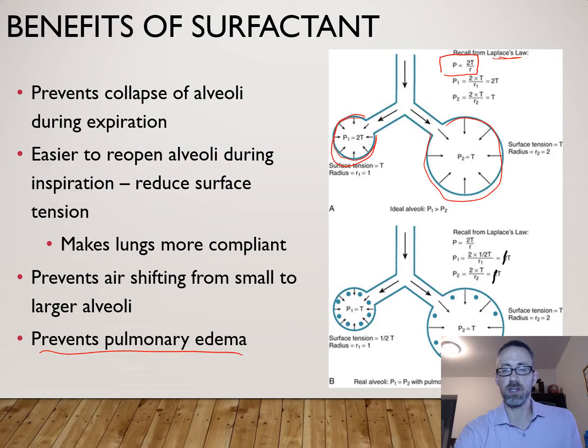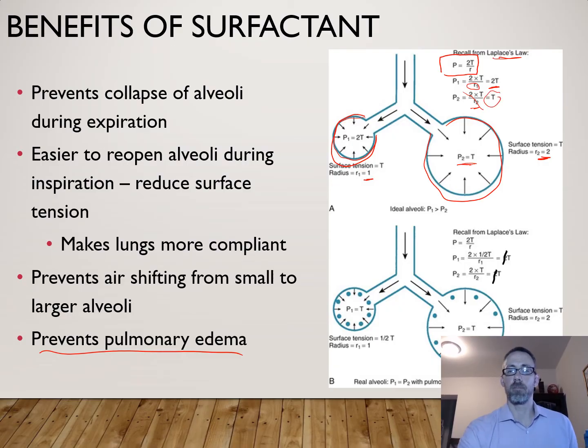All right. What if I tell you now that the radius, we'll just say the radius is 1. If I do the calculation for that, and I just substitute 1 into the radius here, all right, you'll see that 2 times T over 1 is just going to be 2T. So it's going to be 2 times the surface tension there. There's no surfactant in this example right now. And in the larger alveoli, we're going to say the radius is 2. Okay? If the radius is 2, again, it's going to be 2T divided by 2. Well, the 2's would actually cancel out. All right, so I'm just left with T.